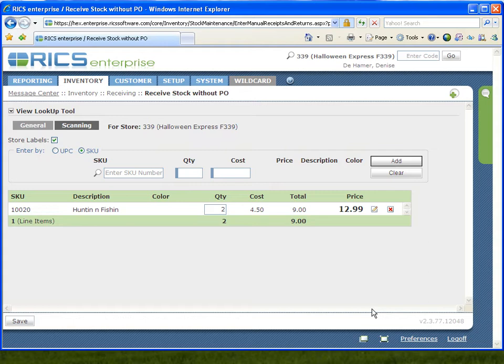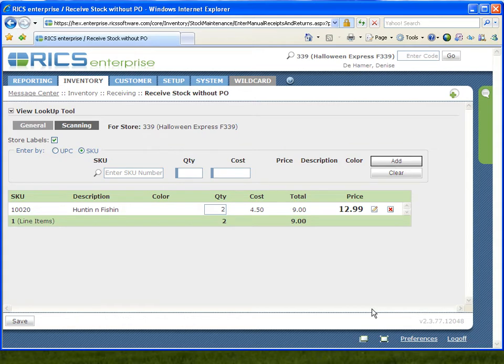Again, very critical. Due to the internet environment, the system does not save and receive the SKUs directly into your inventory as they are entered. It is highly recommended that you save what you have entered every so often, 20 SKUs or after every box, and before you put those items out on the floor.